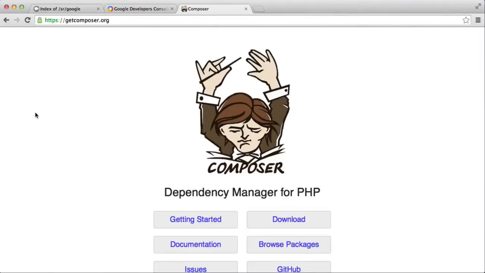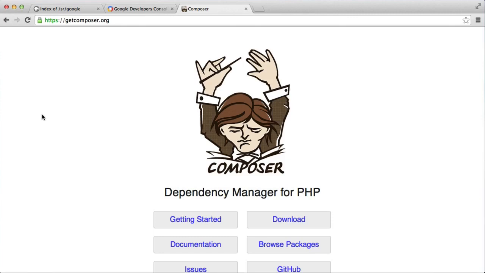So in this part of the series, we're going to be basically installing all of our dependencies with Composer. Now, as I mentioned in the last video, Composer is a dependency manager for PHP. And this will basically let you use Composer to install these dependencies, transfer around with this project the dependencies that are required, and then also when we run the Composer update command, this will update the dependencies if a newer version is available.